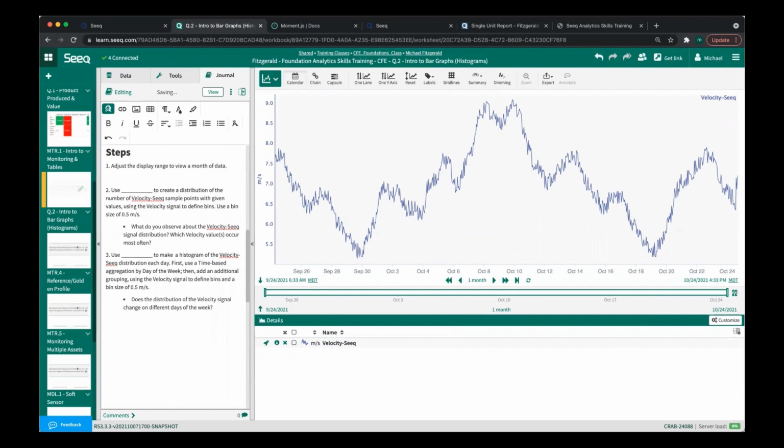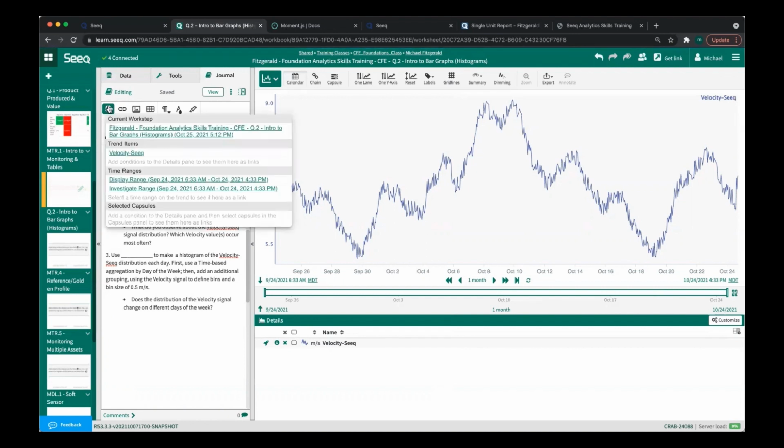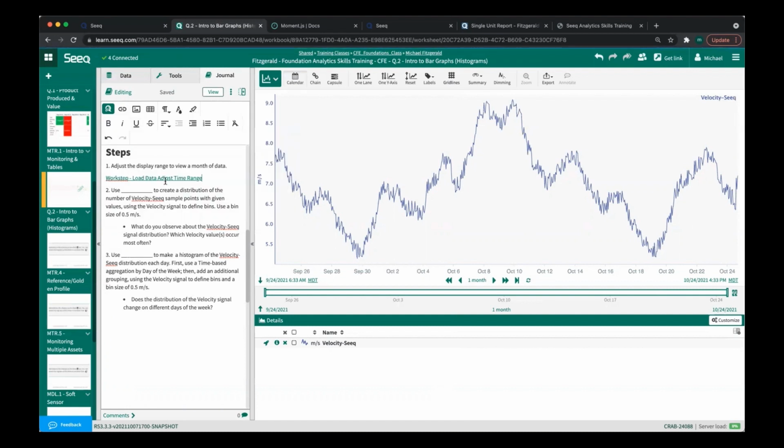So I'm going to go ahead and save my work step. I'm going to call this load data and adjust time range. I'll go ahead and highlight it and then add in the green queue for saving that bookmarked link.